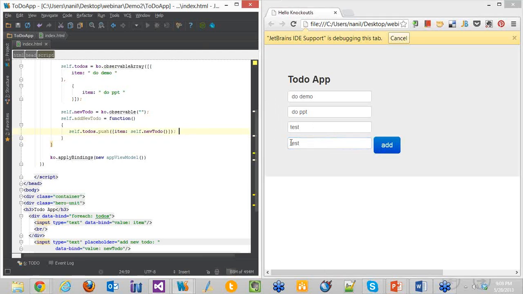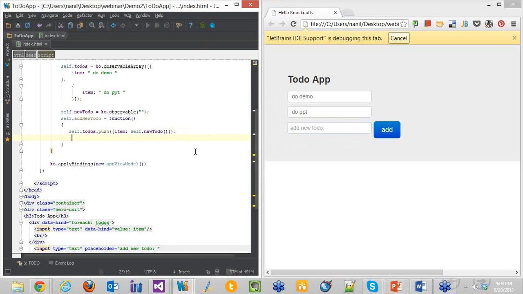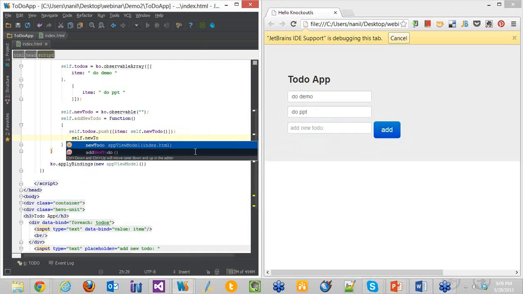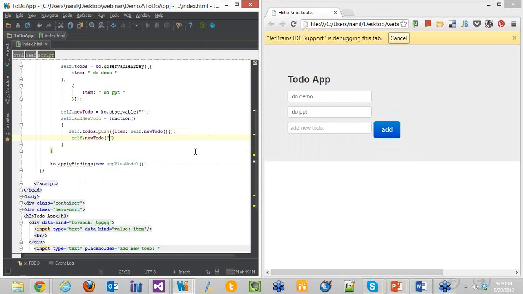Okay, so you can do a lot of stuff like, say, now you can see that test and test look similar out there, so it's hardly possible for people to differentiate between the two text boxes. So you can say, okay, now you've done your job, so now go and refresh yourself, set your value to something like empty.